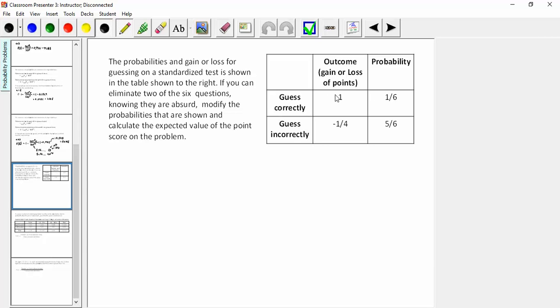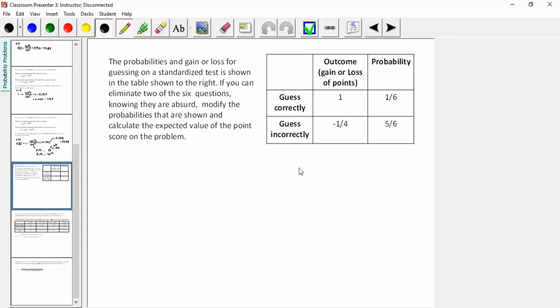All right, in these standardized tests, they often do this. If you get a problem correct, you get the full point. But if you guess incorrectly, they subtract some fraction of a point. Yes, they did here, which makes you wonder, should I guess on this problem or not? Do I have a pretty good idea what's right, or should I take a chance on losing a quarter point? Well, okay, so that's our setup.